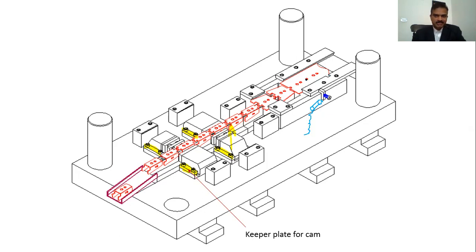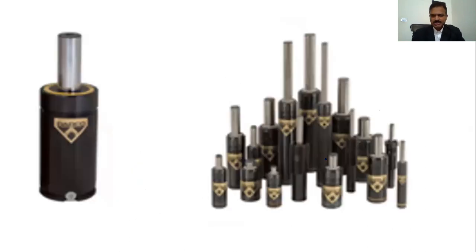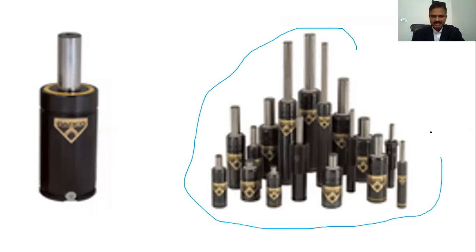Because just in case the strip is not in the right position, you might lose some punches if the press cycles and tries to, the pilots will land in a place where there are no holes. You can just imagine what's going to happen. So the general practice is to have a safety sensor at the trigger stop here. So this is pretty much it, and this is what that gas spring is all about. This is how it looks like, and it comes in different shapes and sizes, different pressures, and you choose according to the catalog, according to your requirement.